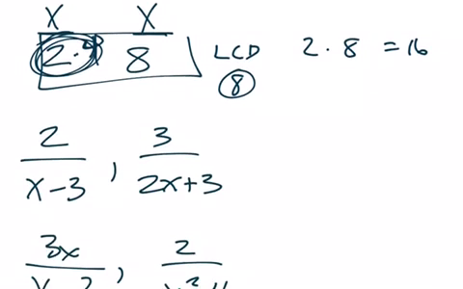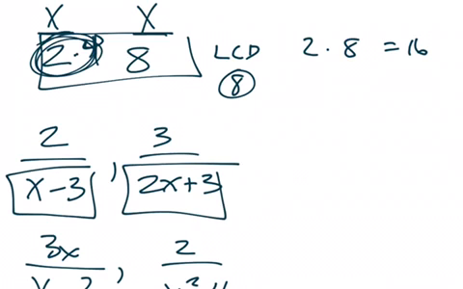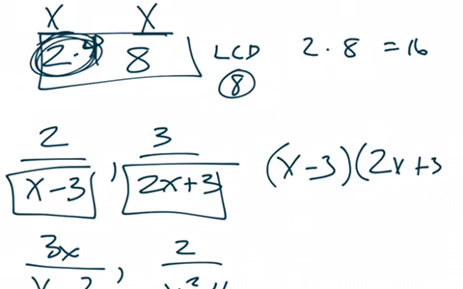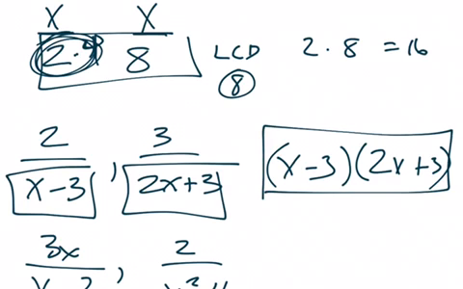Now we're going to have rational expressions, or x's and binomials and trinomials. Sometimes I've got an x minus 3, I've got a 2x plus 3. Sometimes all you can do is multiply the two denominators together. The least common denominator for these two expressions is x minus 3 times 2x plus 3. That's all we can do, right?